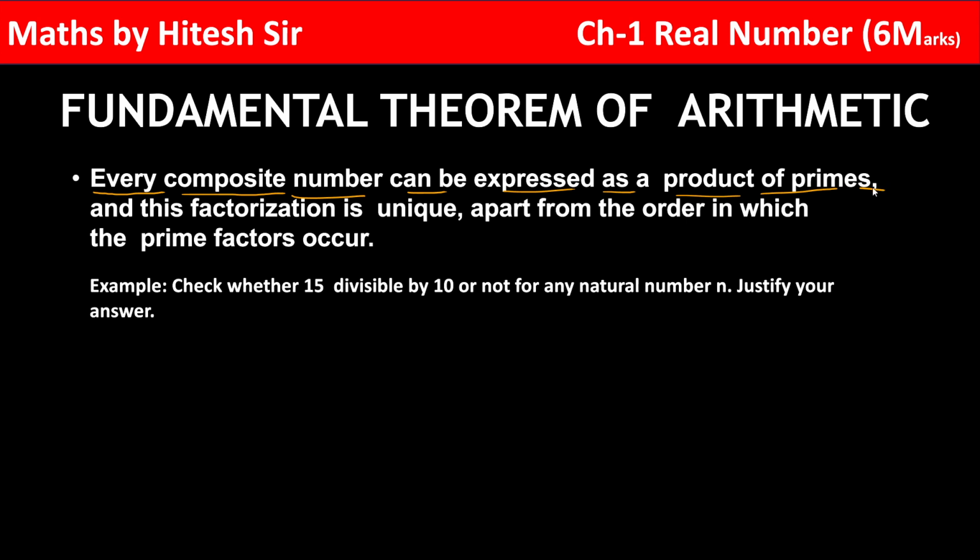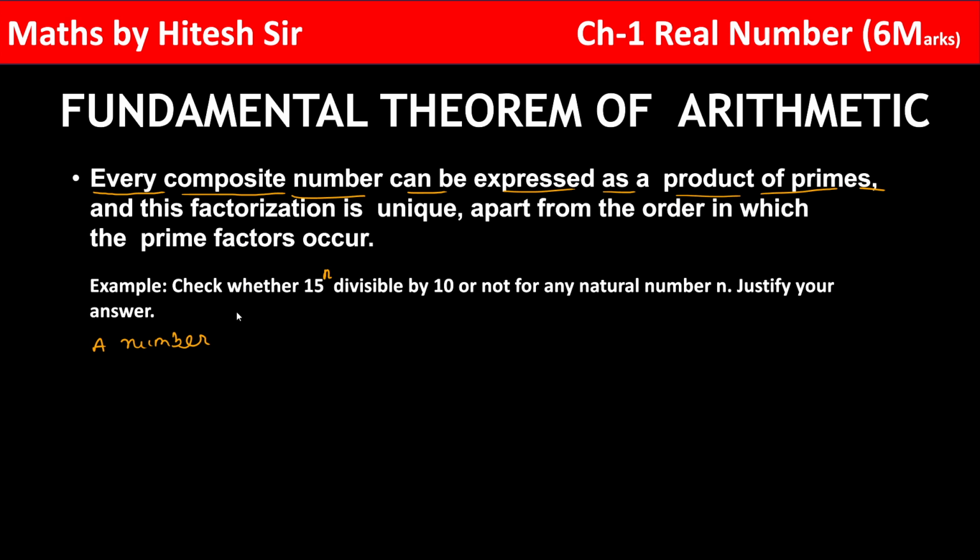So I have taken one example. Check whether 15 power n is divisible by 10 or not for any natural number n. Justify your answer. That is a very easy question for you. Let us see when a number is divisible by 10. First we need to find the divisibility of 10.